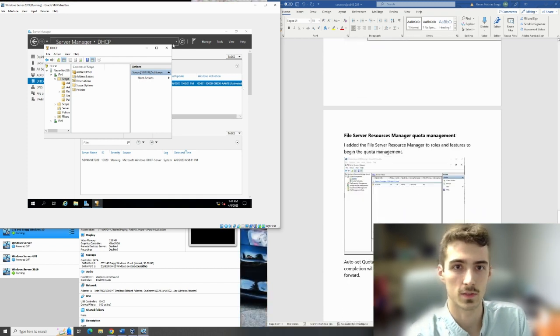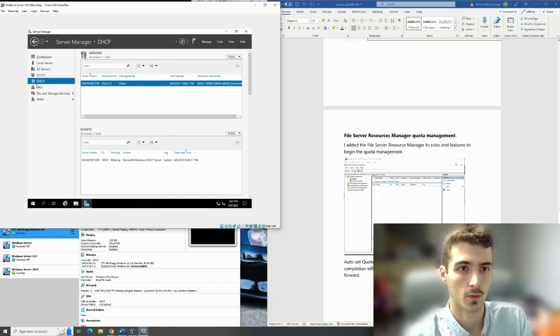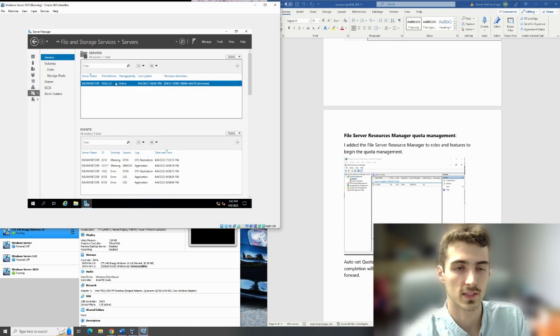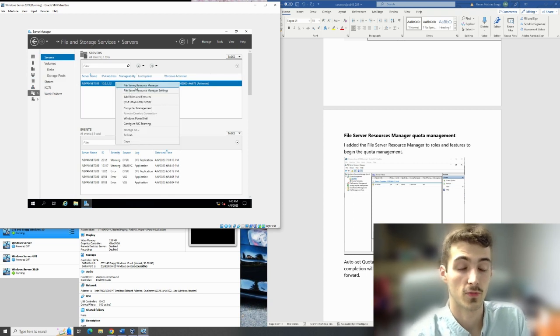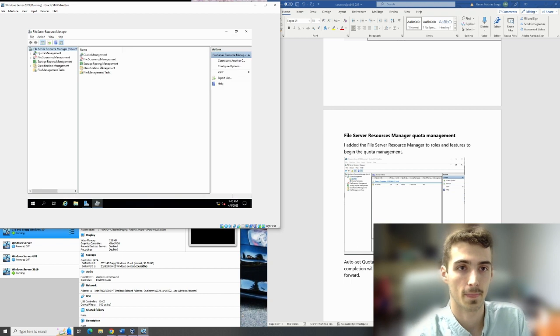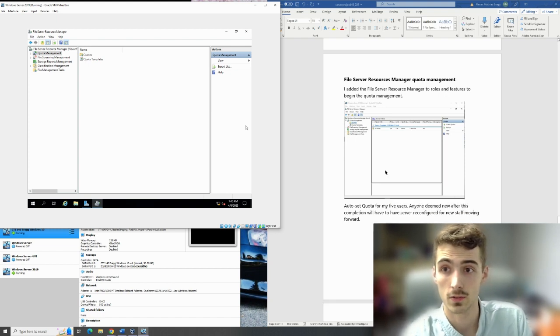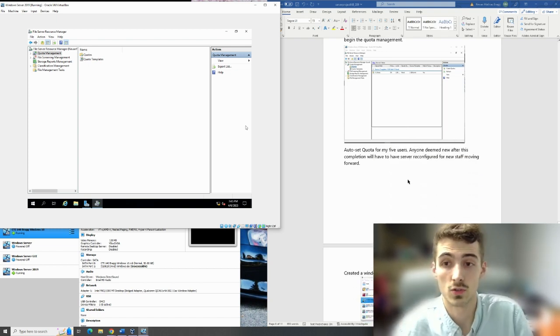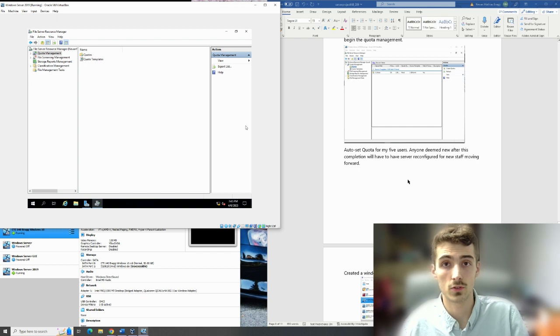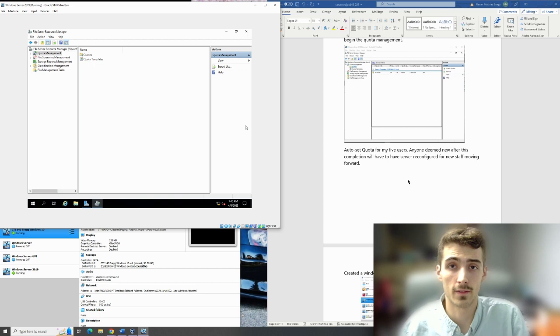Alright, File Server Resource Manager. I'm going to make my way to File and Storage Services, and then File Resource Manager after that. So here's our quota management, and as you can see, that screenshot is the next page we're about to get to. This was set to auto quota because we have 5 users, so I let it do its thing on the 5. This I at some point prefer you take on a manual standpoint and then move from there. But in the meantime, auto works just fine.